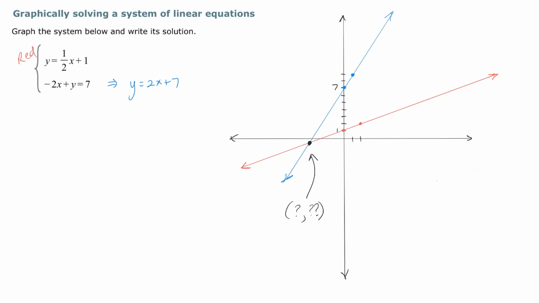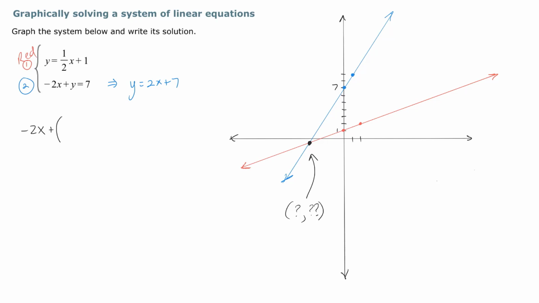So graphing, if you have graph paper, you could be very, very neat, and you could definitely get a much better visual. Instead, what I'm going to do is use a classic substitution method. I'm going to take equation 1 and substitute it into equation 2. And if we do that, we should be able to solve for one of the variables. Let's do that.